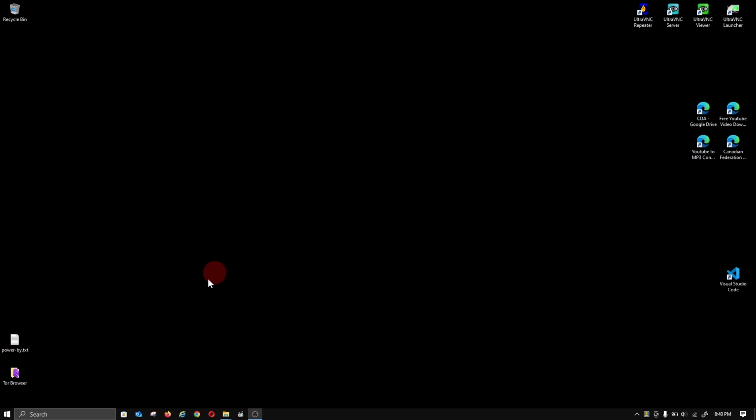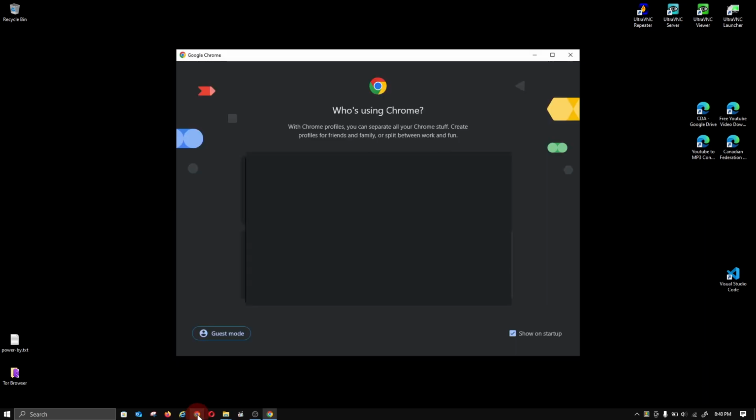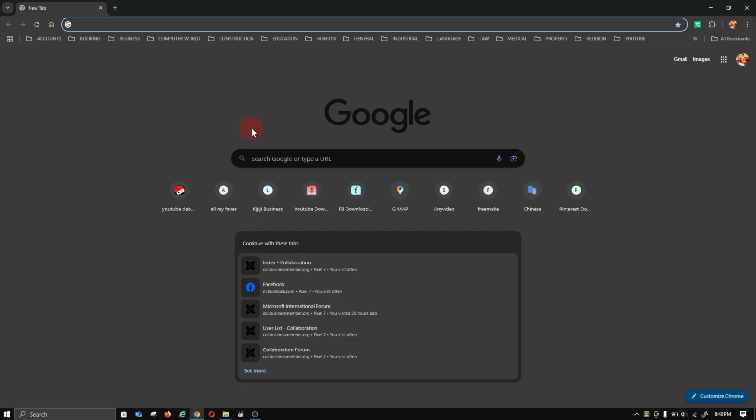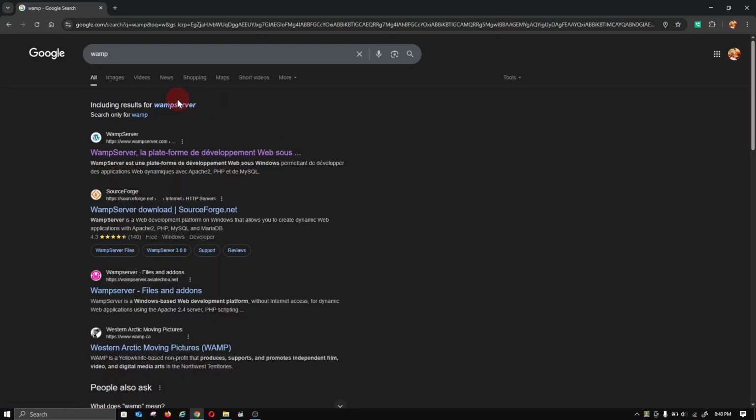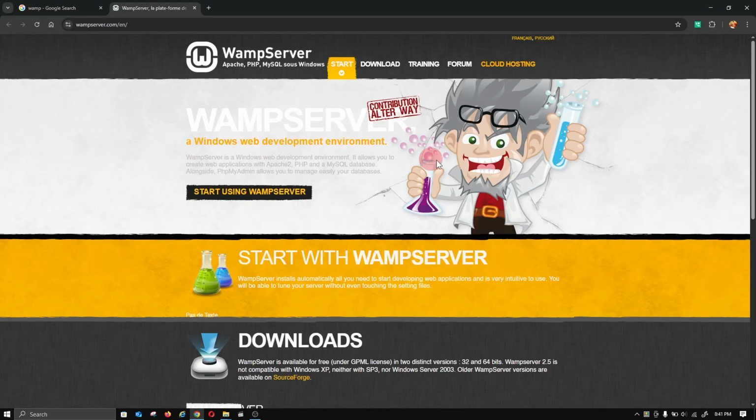Let's begin. Of course, probably using Chrome. Before going to Chrome, let's type Wamp. The first result, the first sentence, you can click Wampserver. Of course, I do not need to speak. You can see my action, it lets you know what I'm trying to do. Before continuing, I always tell you some tips and advice.